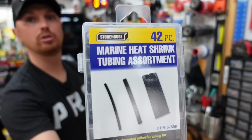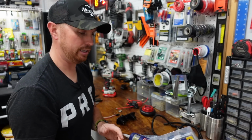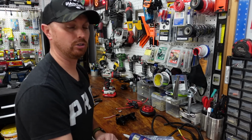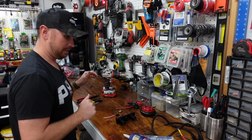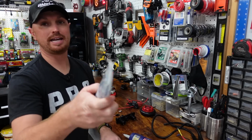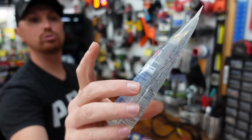And I also go with this 42 piece heat shrink, because these are pre-cut heat shrink strips, and it's good to waterproof every connection that you do with these wires. Let's see, what else? I'm gonna be using this DAP. Come on, focus camera. This is ultra clear.